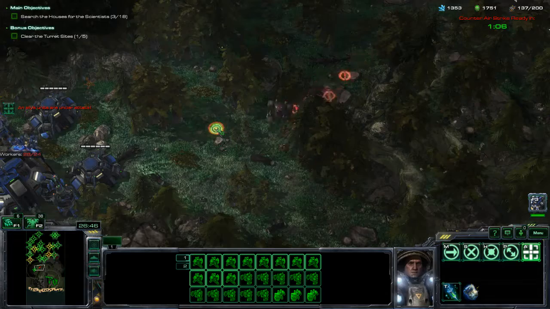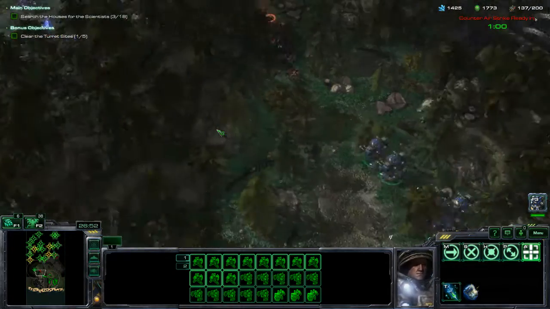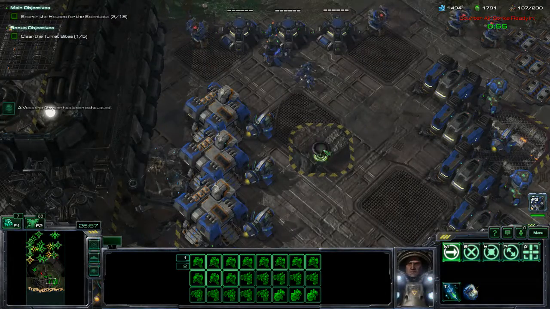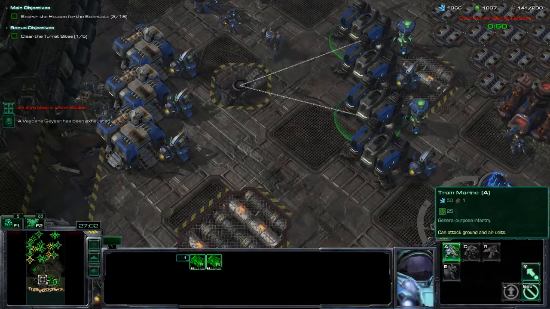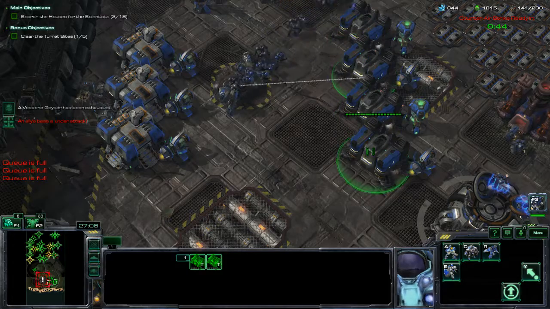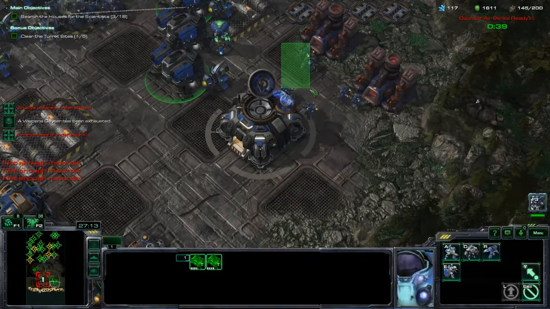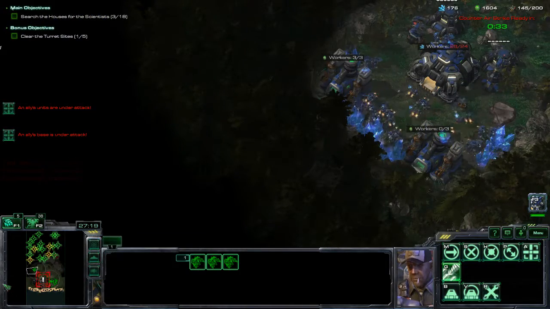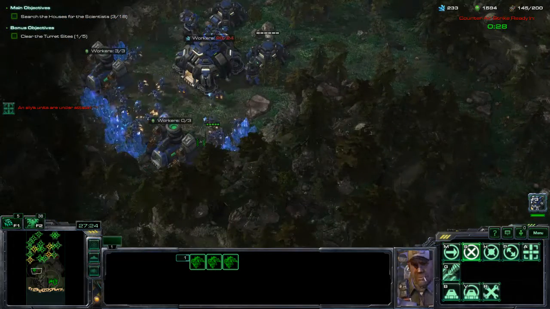You know what? Move out. Help. Oh, as if they needed help. Apparently the enemies aren't interested. Oh, that's good. You know, turn out some more. Make more marauders. Not enough minerals. Our allies are being attacked. Okay. Go there. Go there.